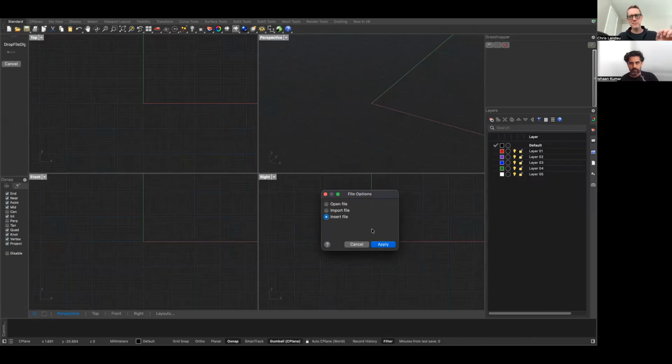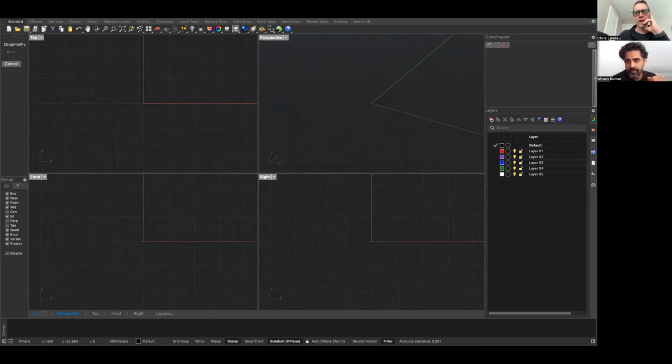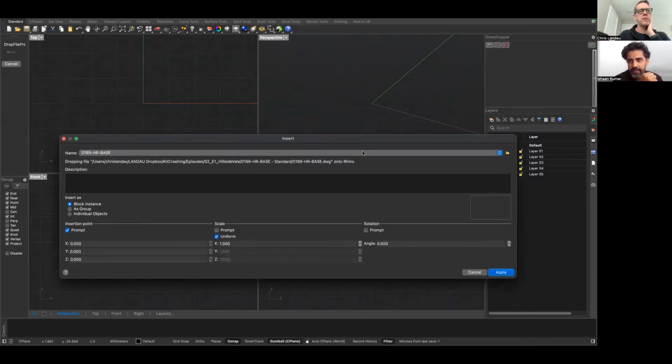I like to insert because if I import, all that geometry comes into the file, and if you have to update the file, it's a nightmare. So we like to keep everything packaged, and then we'll say embedding is okay. Does it bring in all the XREFs? Actually the XREFs should come in, so I'm not going to prompt for a locate. I like to just put it at 0,0 to start with.